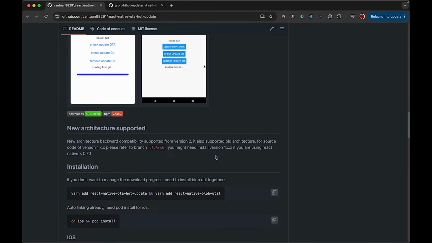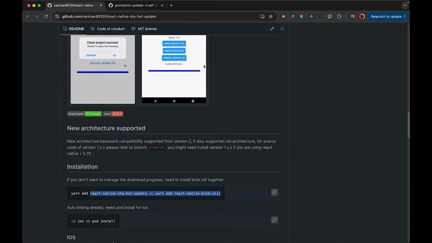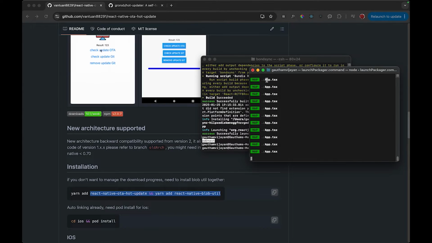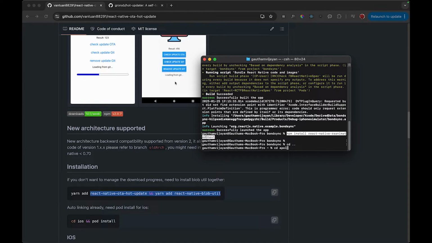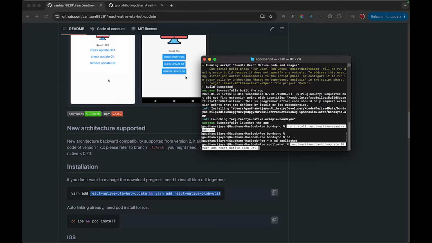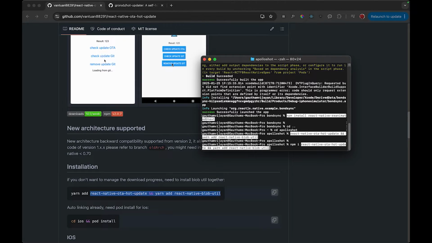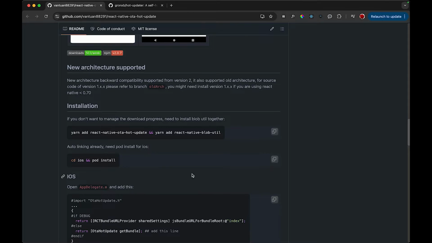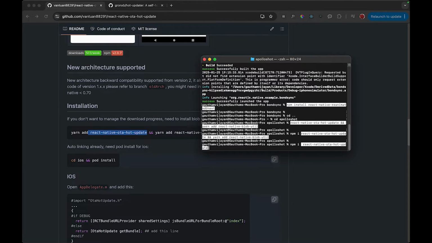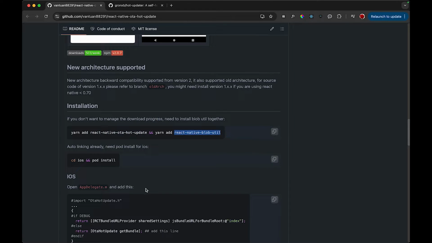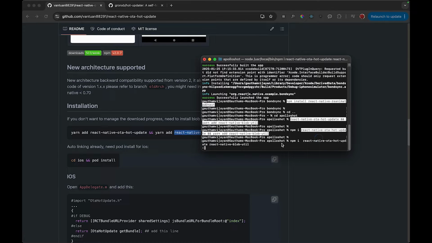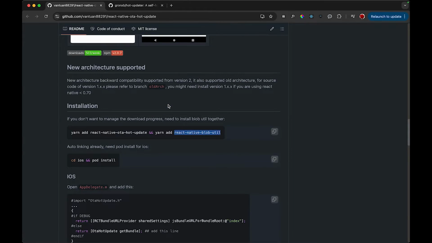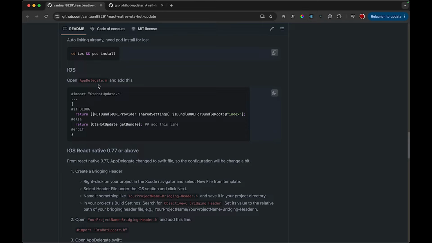So the first thing is to install this library. Let's go back, close this, not required now. Do cd .., and then go back into the file. And then first, you can install this library. Actually, use yarn. So no, I'm not going to use yarn. I'm going to copy this npm i and this one. Okay, so once I do this, I'll hit enter, and these two libraries will be installed. That is the first step. The second step is for iOS and for Android.